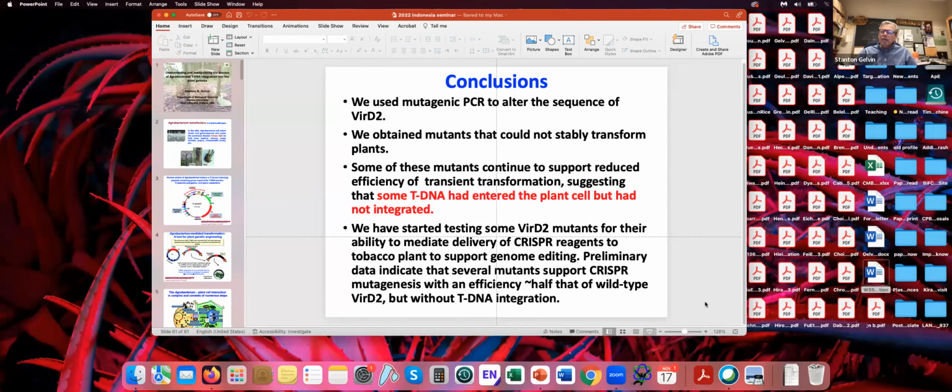There's also a new move in the last few years to try to do what's called in planta transformation, where you transform a plant tissue right on the plant and try to regenerate a plantlet right out of the transformed tissue. There are some people who have been working on that, so it bypasses the tissue culture step. And the tissue culture step is one of the most difficult steps.